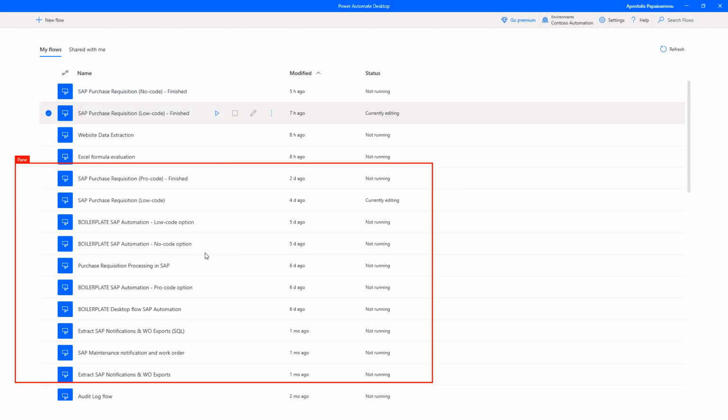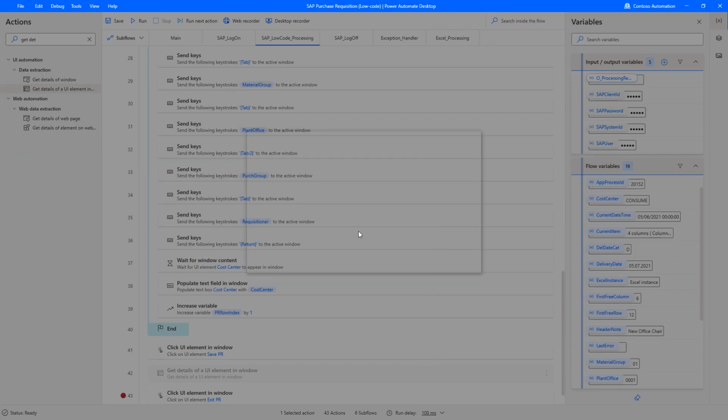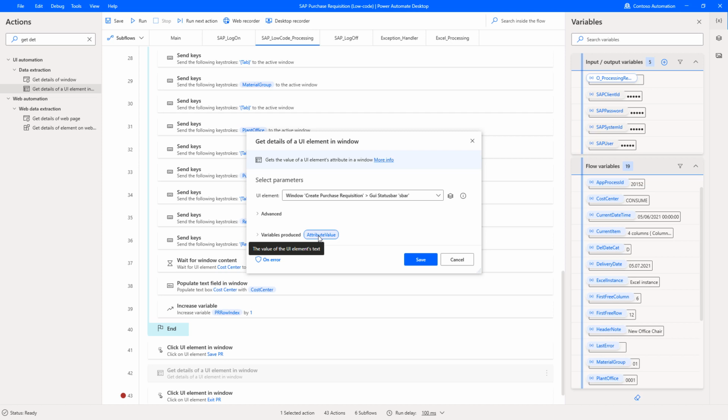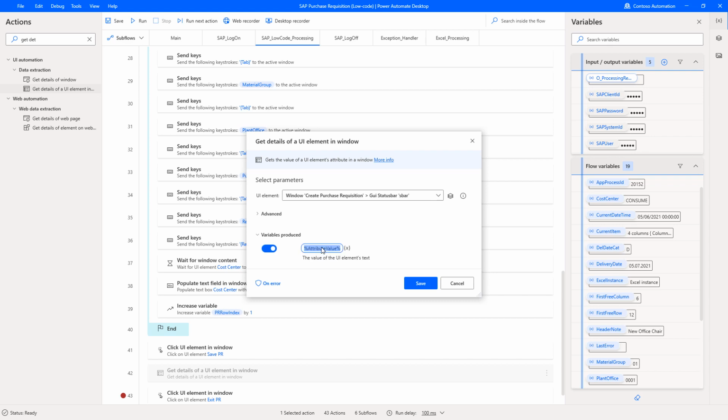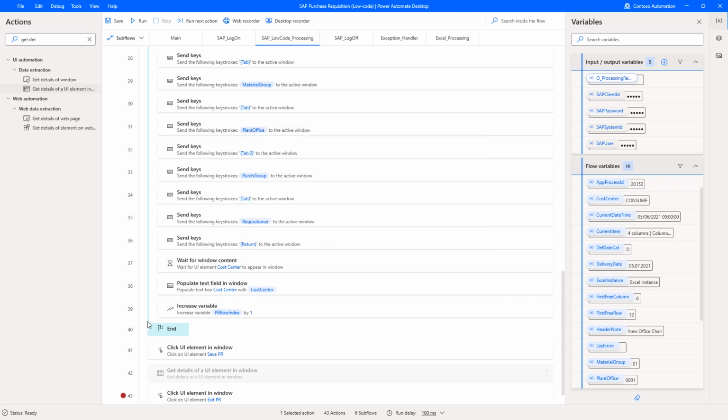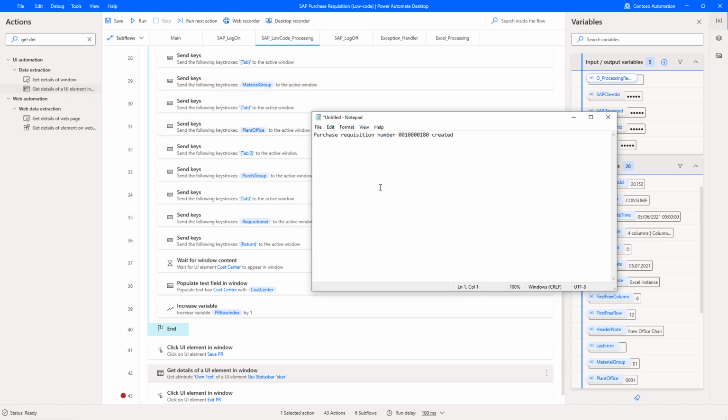And then we can say done. And the attribute value it is producing here, we can also influence this, and we can say this is the status bar. And then this is important now, because if you recall, the text we had copied includes text and then a number.